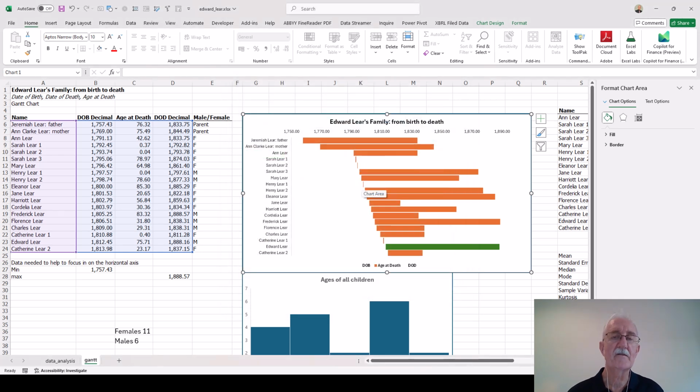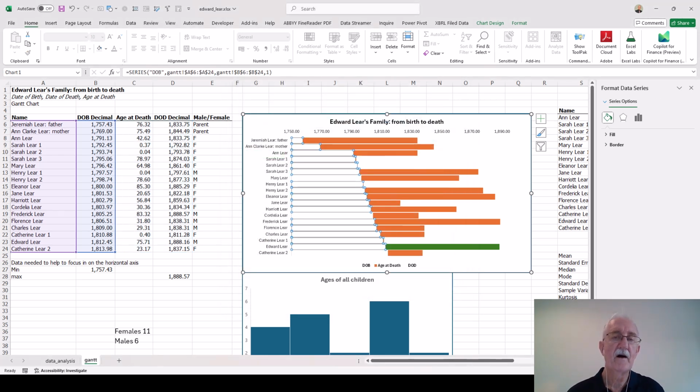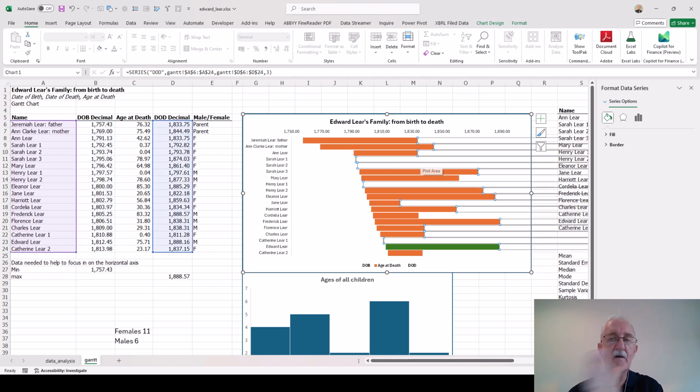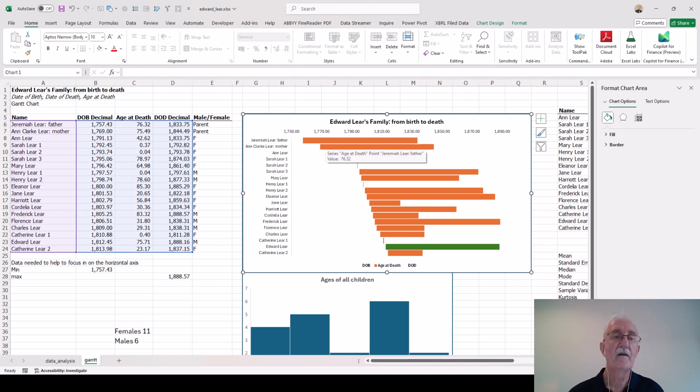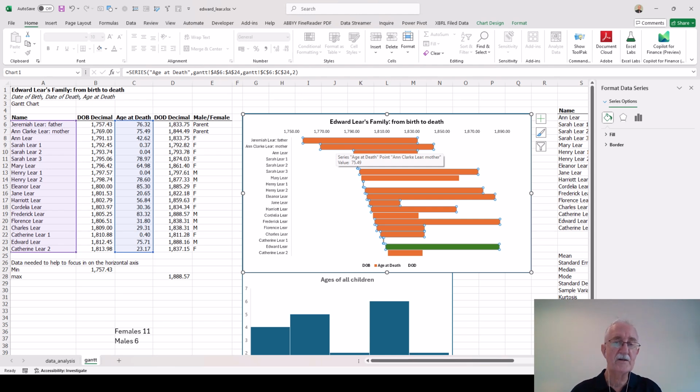And then to make it look like this, you'll see here, there is a bar representing the date of birth, the decimals, and there are bars over on the right hand side representing the date of death, decimals, and you simply right click and format them with no color, no line in both cases, so they disappear, and you're left with this one, which is the age at death, in other words, their lifespan, and that's it. You've got a Gantt chart.